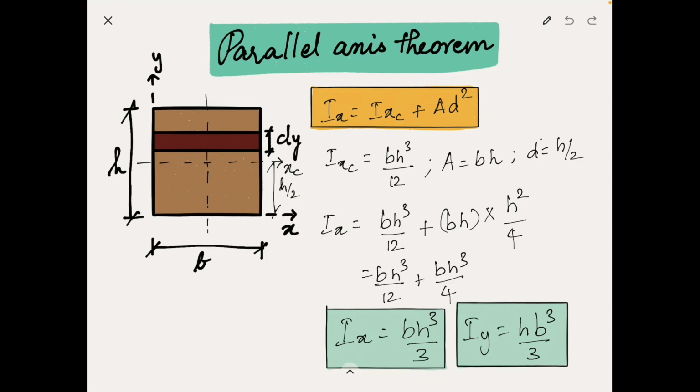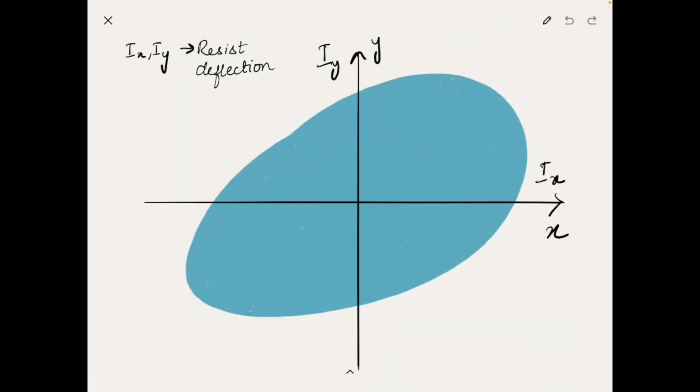Now before we end the video, there is one last topic to cover. We just saw that the area moment of inertia along x and y axis resists bending deflection. Now what if I want to twist the beam along the z axis like this? Well, even in that case, there will be a resistance against this torsion from the cross section. This resistance to the torsional deflection is called the polar moment of inertia.